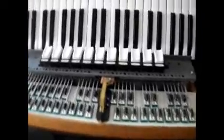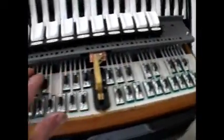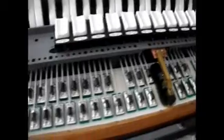But here we have a four voice accordion with the cassotto box inside there as well, which means an extra set of reeds, or one of the sets of reeds anyway, is enclosed inside a box in there.